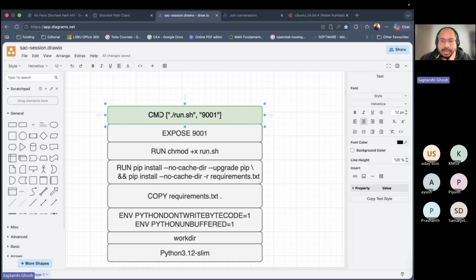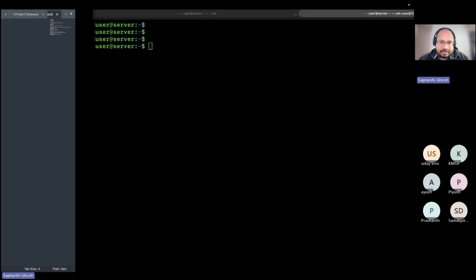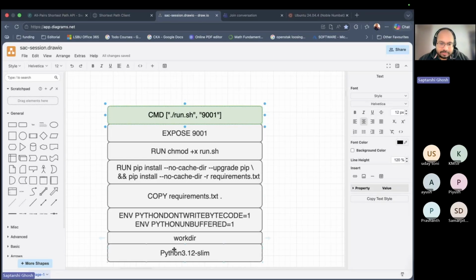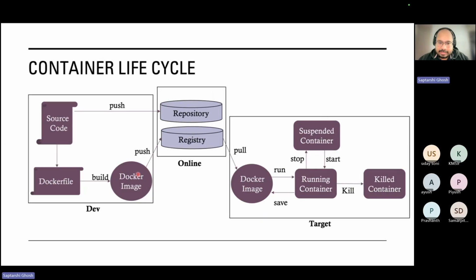What CMD does is it will execute whenever you run the container. So if we go back to our lifecycle again, whatever you have seen as read-only, all these layers from Python 3 to EXPOSE, they will stay static inside the Docker image. And when you push it, you pull it, it will be just like that. You can't change them.